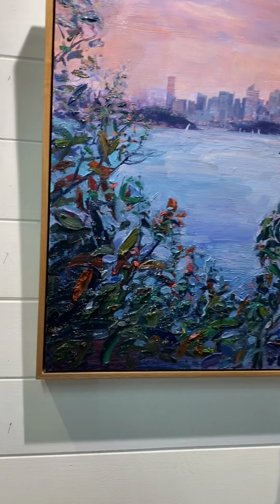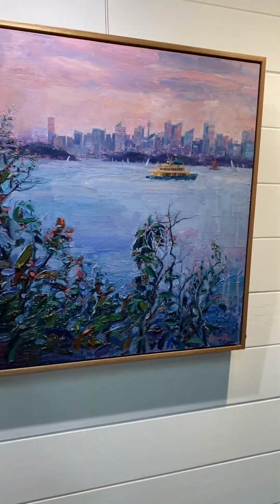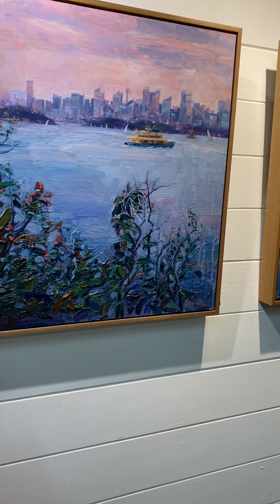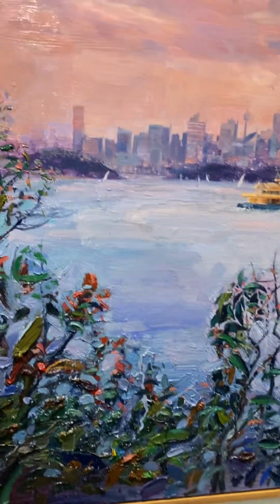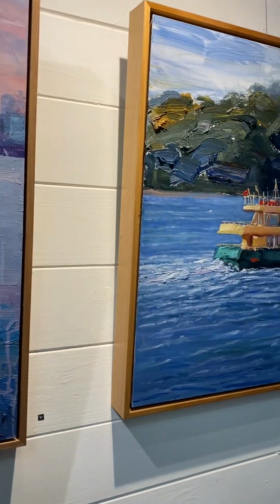This one, moving right along, is another one. There's lots of texture in this. It's titled Sydney Waking, and I remember when I first saw that painting, I thought it was sunset, because often when I'm in the city, I walk along here and I'm looking over towards Sydney, and it looks like it's sunset, but it's actually in the mornings as well. You've got that beautiful pink sky, which is indicative of spring. You see lots of lovely pink skies around Sydney Harbour.